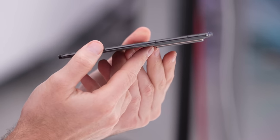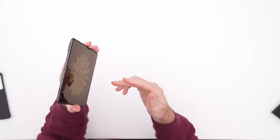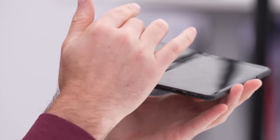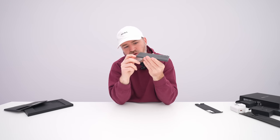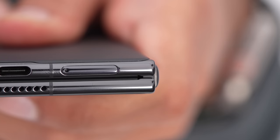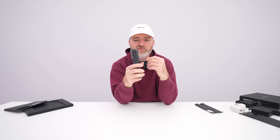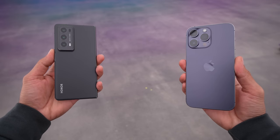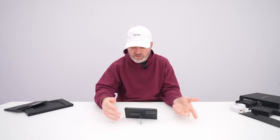This last portion of the unfold kind of clicks into place — that spring-loaded tension can help alleviate some of that crease appearance by pulling a little pressure against it. In my recent comparison video we talked about how this one almost seems to not completely reach the flat state but stays in a very slightly opened-book position. You'll also notice a slight ridge at the edge of the frame — just look at how tight these tolerances are around the entire exterior. So extremely thin and light compared to other foldables, and carrying this around will feel like carrying an iPhone 14 Pro Max.